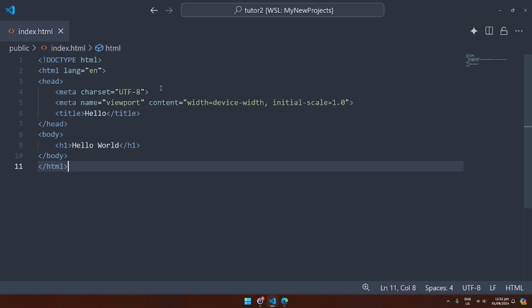So here's our index.html. It just contains a simple HTML structure having the title hello and just displays hello world.